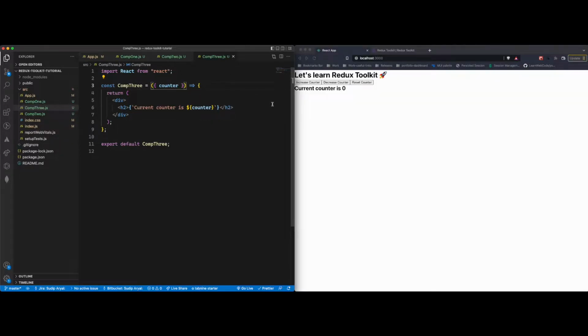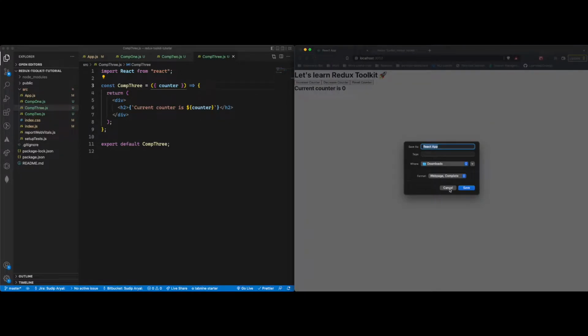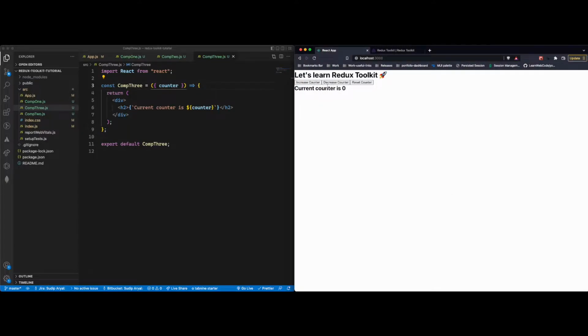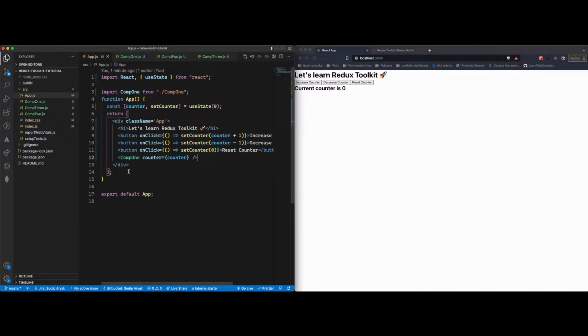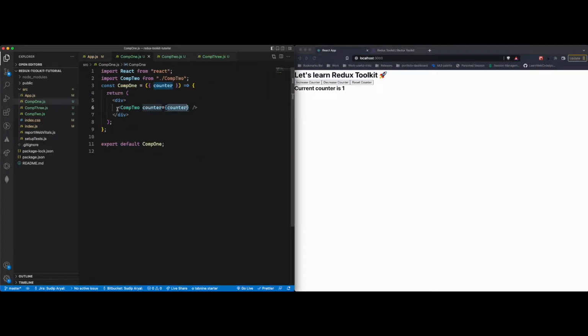Counter, just like that. Now what we are doing here is, every time we change the state from these buttons, it's going to change the counter on the app.js file. Through all of this data passing as props, it will eventually reach component 3 where we are rendering the counter. I mean, it works, but if you look at it, component 1 does not need to know about the counter at all, right? Because it does not do anything related to the counter. All it's doing is taking that counter value and passing it on to the children. Same for component 2.